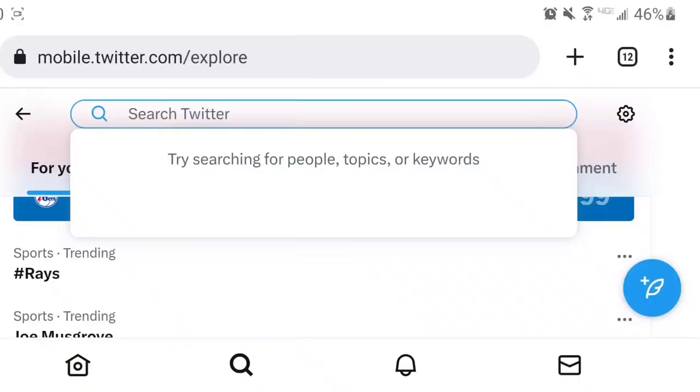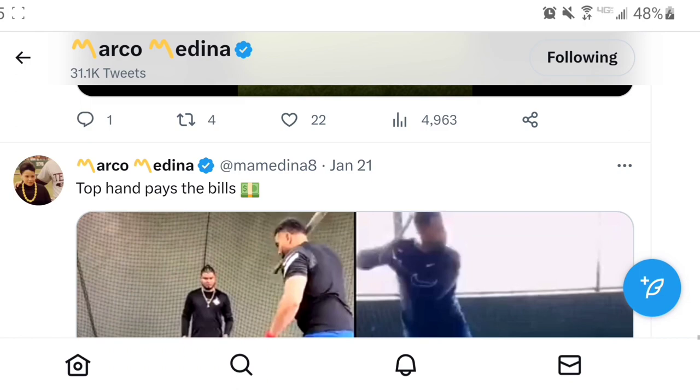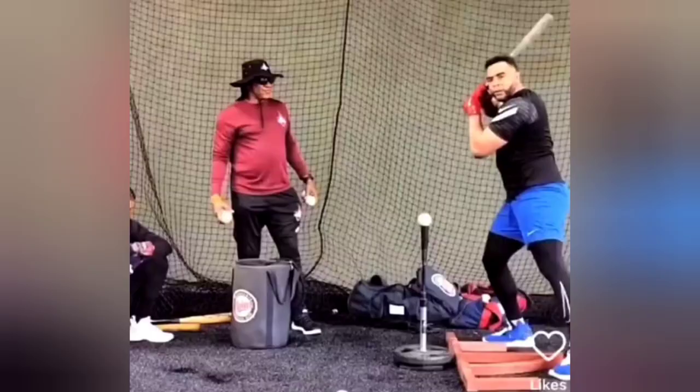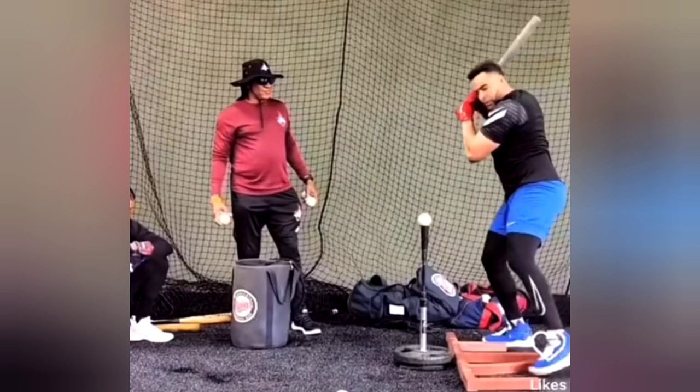That's where Nelson Cruz comes in. A few weeks ago, I saw some of his hitting drills circulating on Twitter — a few of them stood out to me on things that would help my bat path and improve my swing. There are two drills I'm going to focus on. One tee, where you set the tee deep, about mid-body and mid-plate or so. You're about a ball or two away from the tee, and you really try to drive the ball down the right field line.